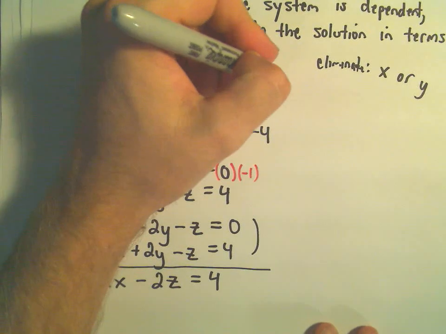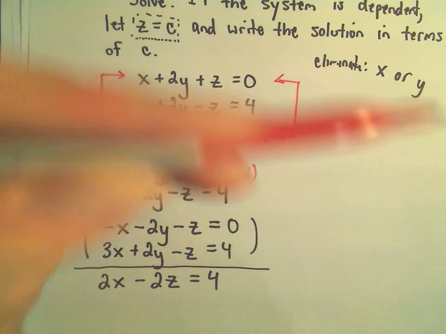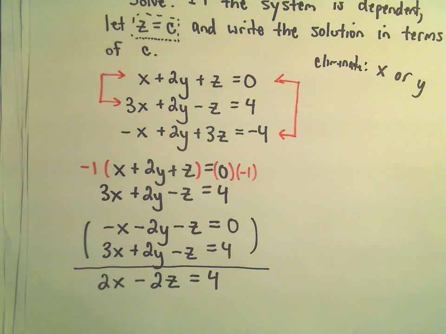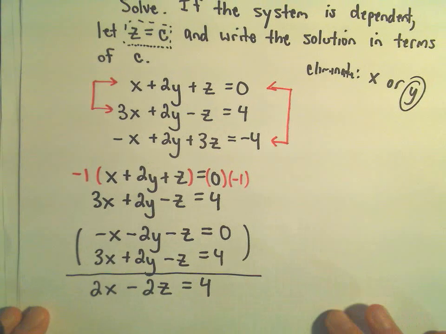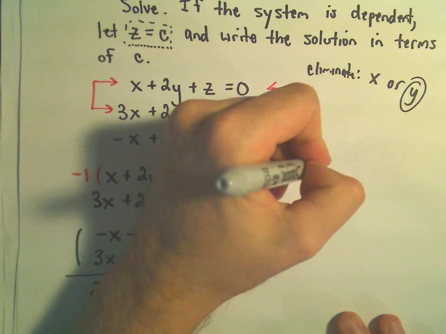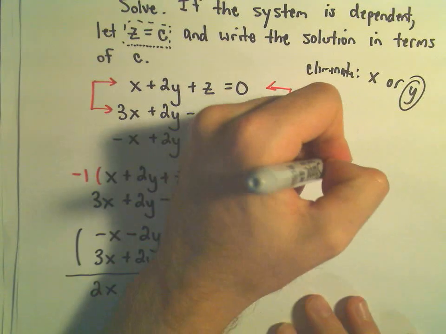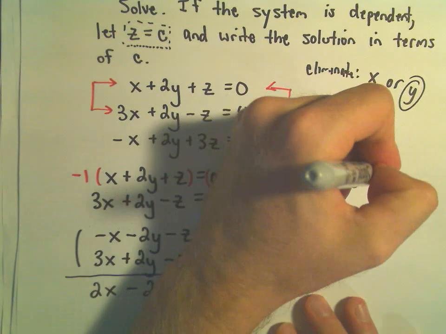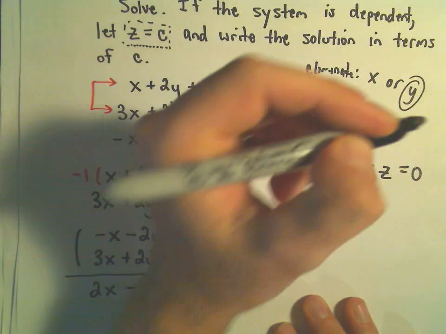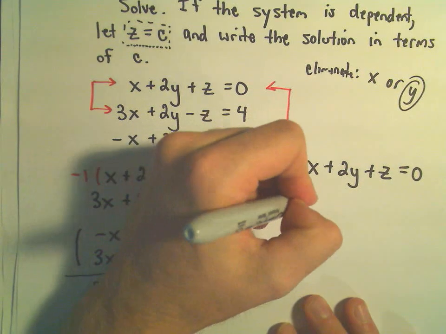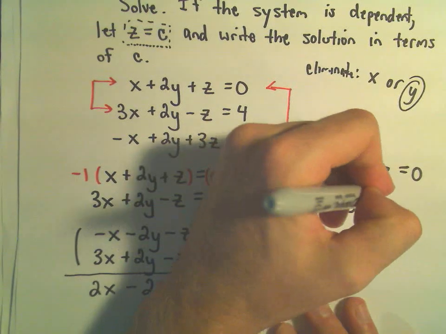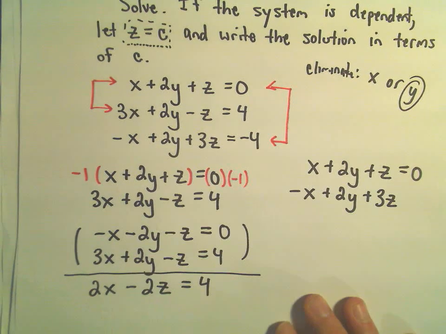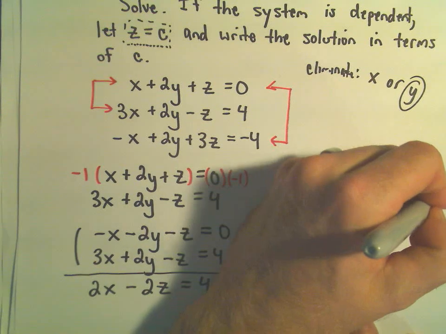I think what I'm going to do next is take the first equation and the third equation. And again, in this case, since we're eliminating y, that's going to be the variable I'm going to eliminate. So let me just copy them down. Again, obviously, you could do some of this arithmetic as you go, maybe be a little more efficient. These problems can get a little long.